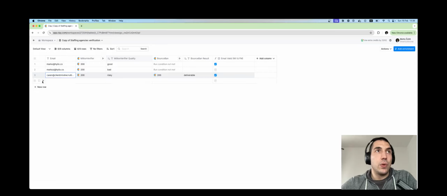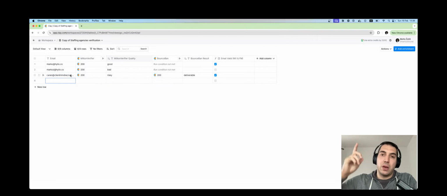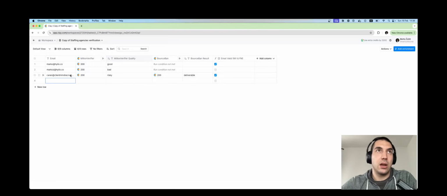If you want to run more examples, you could go to a sheet, copy the whole column, and then go here and paste everything. And then you can copy 2000 emails and it will just continue running it. And when you want to export, depending on if you have a paid Clay, you could automatically import this to your sending tool.